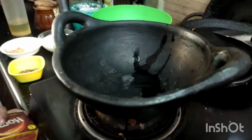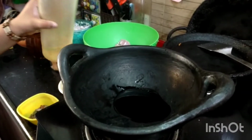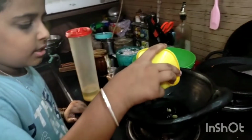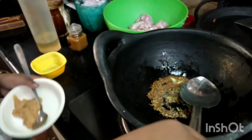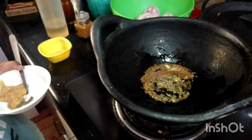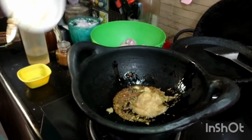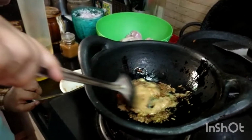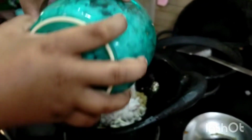Until the water goes. Once the pan is hot, pour some oil. Now, first take the spices. Once it is roasted, we can add the ginger garlic paste. Once the raw smell goes, we can pour the onion.